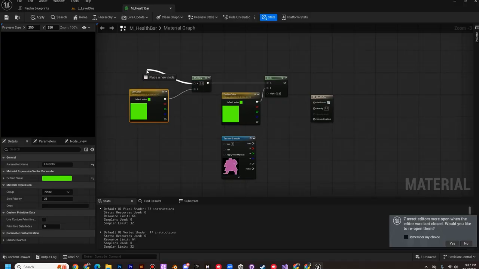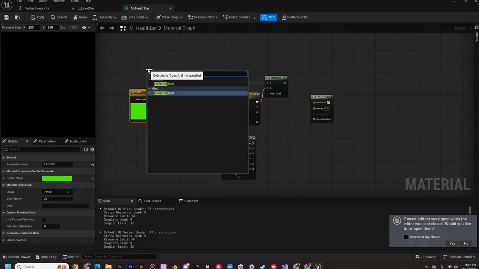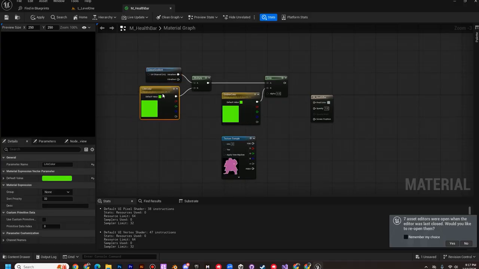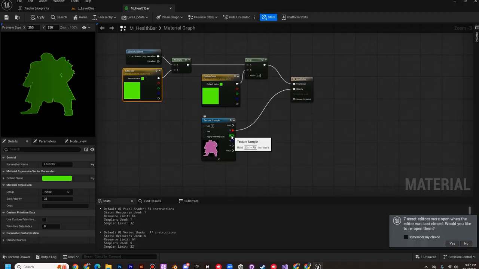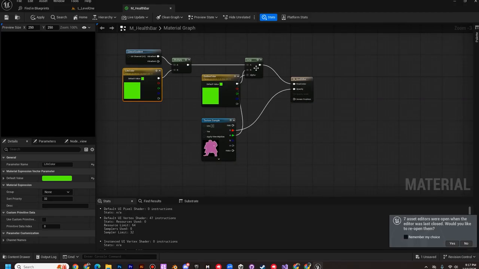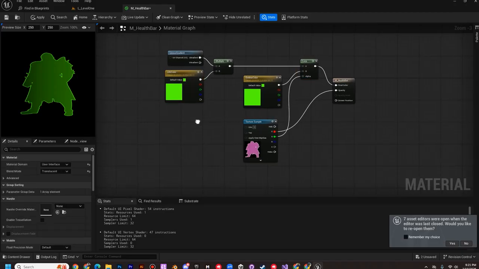And out of the A is coming linear gradient. That is going to look pretty cool. We'll go ahead and plug that lerp node into the final color. The red can go into the opacity, and the green can go into the alpha of the lerp node. It looks like this right now.